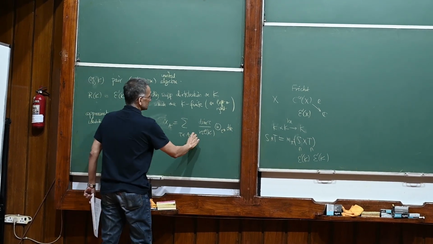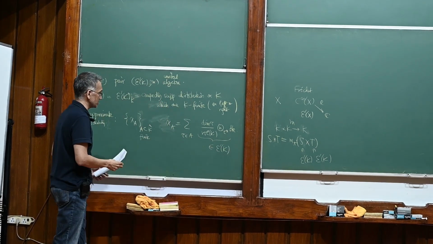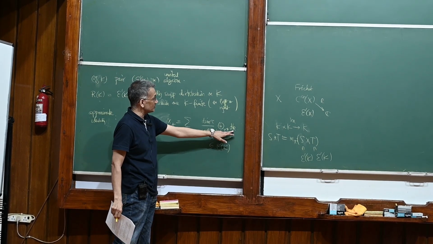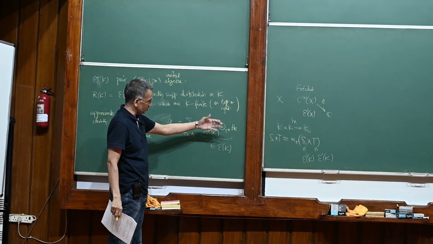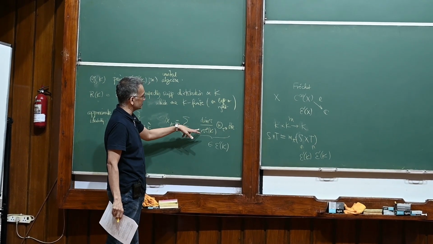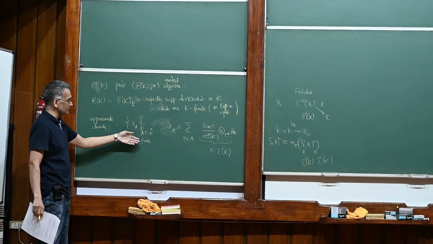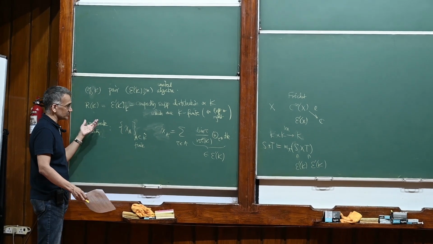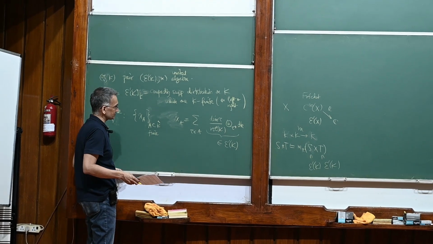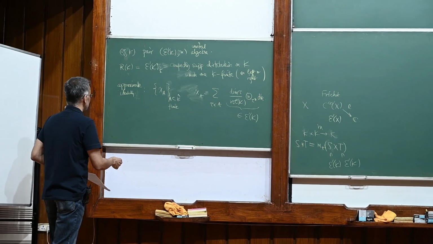This is a distribution on K. Compactly supported, a distribution on K. Okay, namely, what is meant by this is you fix your Haar measure, you integrate whatever your function is against the character of tau star, and then you use this normalizing factor. And this is the sum of such things. And as A runs over all finite subsets, we get this collection of things. So what is the point? Why do I call it an approximate identity? Okay, it's an approximate identity, but it's not indexed by an integer, but by this thing.